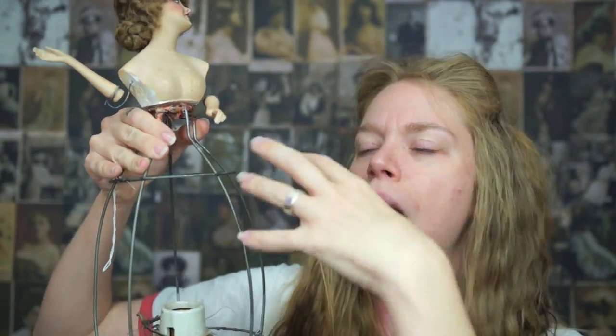I believe that they had, this one clearly doesn't have one, like Marie Antoinette style dresses, if memory serves me right, from the ones that I've seen before that haven't been like this. But I really actually like it with the exposed wires better. I think it makes it look more ghostly and more creepy, and that's just how I like it.